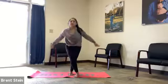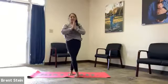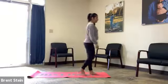Inhale, circle sweep your arms as you rise all the way up. Palms together, hands at your prayer pose and at heart space. Release the hands down to the hips. Step that left foot out. A couple of circles with the ankles if you need it, and then back to the top of your mat.